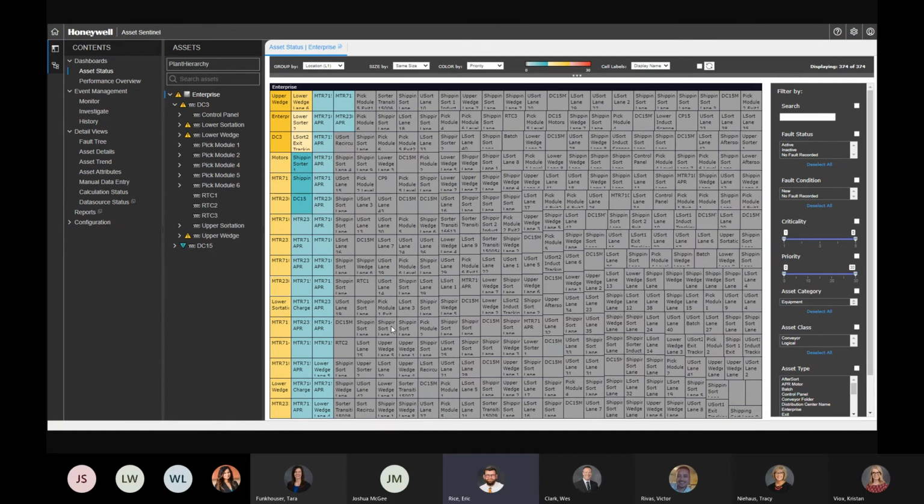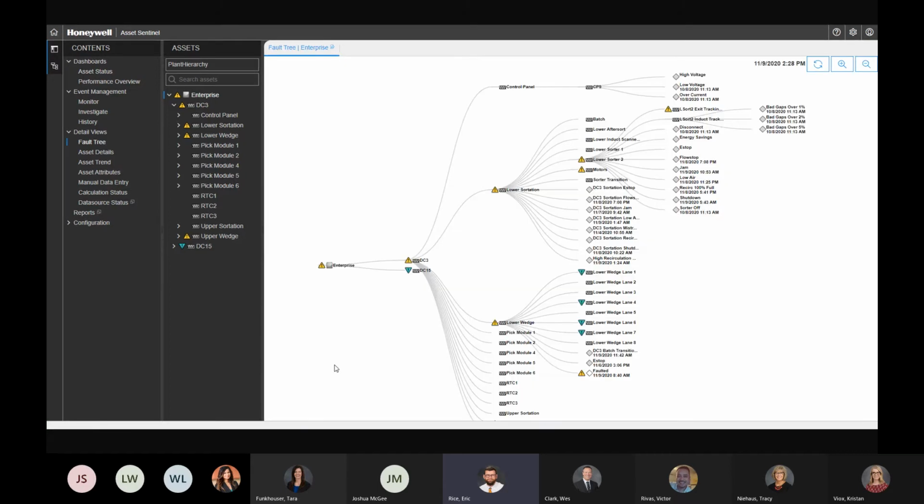And you can also have a very high-level overview of assets. So in this particular screen, these are assets across 2 facilities, and they go from a cool blue to a hot red, based on the severity of the issues with these assets. So this can help you better determine your maintenance planning. And you can flow through a fault tree as well and start to chase through where issues might be occurring and see when the last time it was that they occurred.